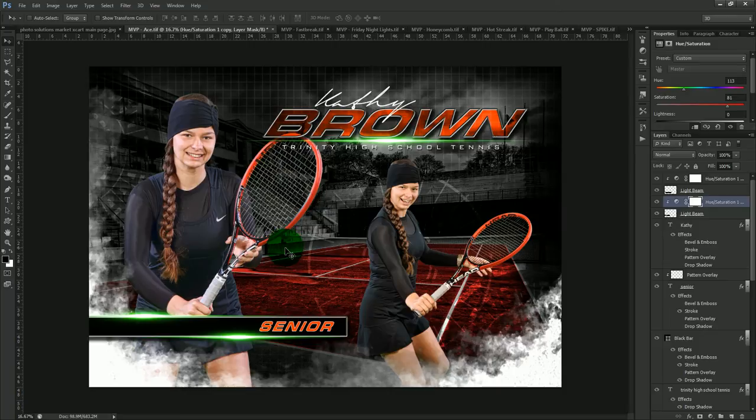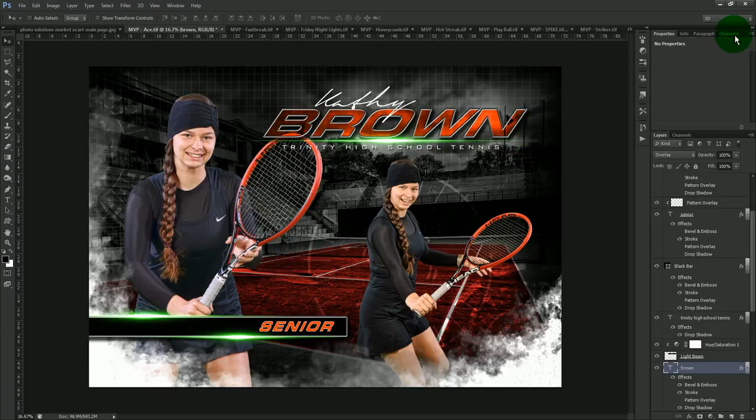Okay. Now with the text, very simple on these. All we're going to do is come down to the name, make sure we're on our character tab, so it has all of our character things in it. We've got the font listed up here. If you have not installed your fonts to your computer yet, you need to have them installed before you open Photoshop and the template. Make sure you install them on your computer first.